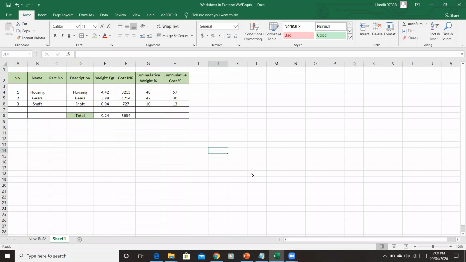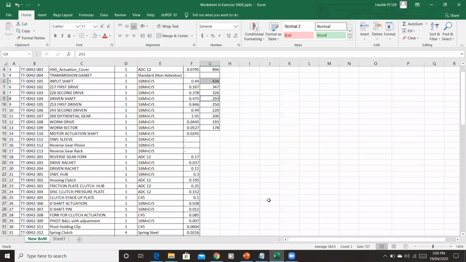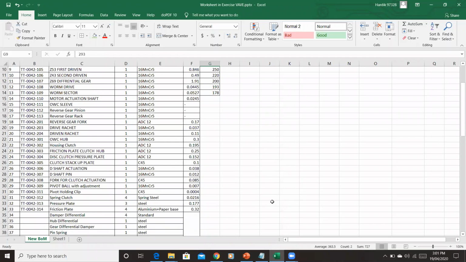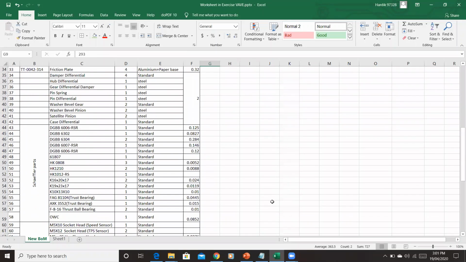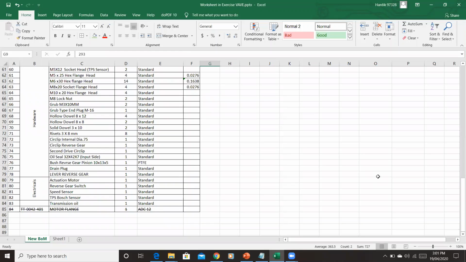Suppose from the new bill of material, you can take two or three additional parts where you do not know the cost value. Maybe that also you can look into. Maybe one can be related to clutch, and the other two you can decide which you feel is most important. Even differential is also very important, no? Or shall we consider these electrical parts? Electrical will be good. So these are four parts. Shall we take all four then? In this case, you can put sensors, motor, switch like that, separately.